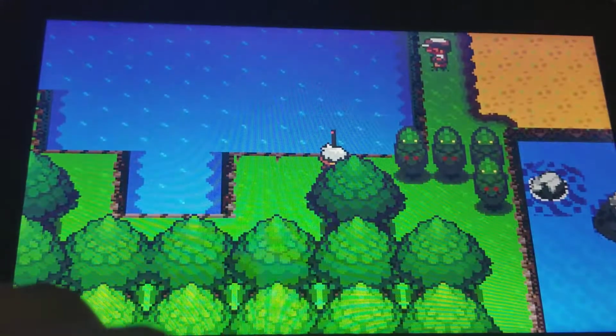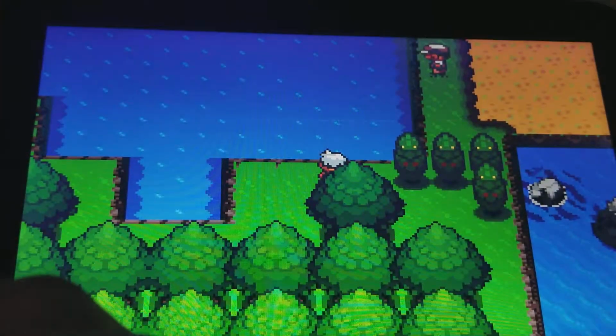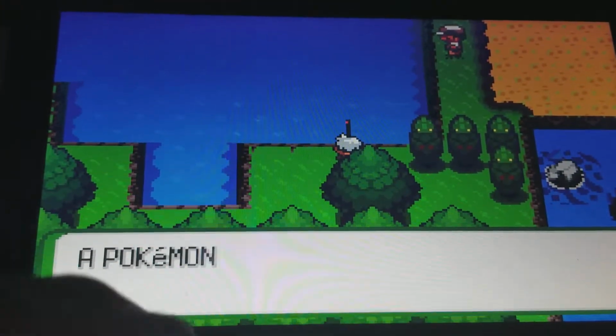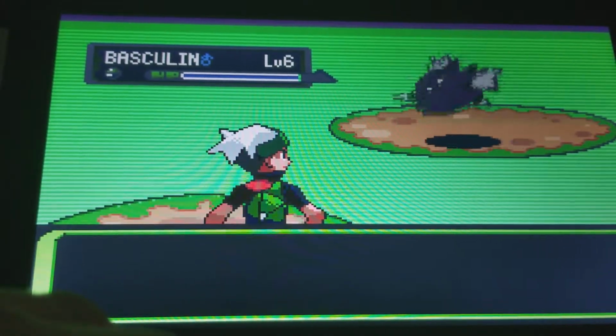One, two, three, four. A bite. Oh, it got away. Hey guys, I have an idea. Let's see if we can catch a Lugia. Ooh, okay. Did we get a Lugia on the hook? Oh no, it's a Tangela and a Basculin. No, I'm just joking about the Lugia.